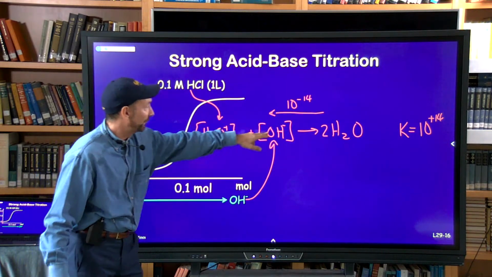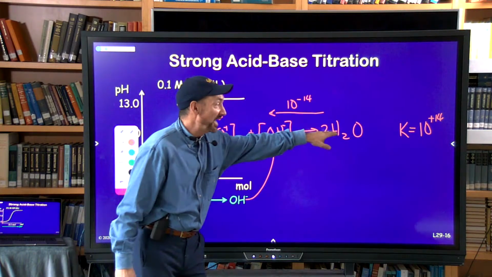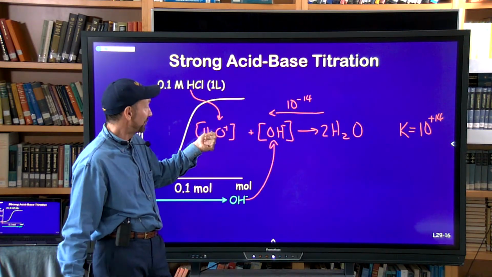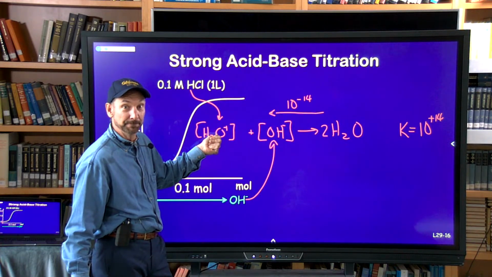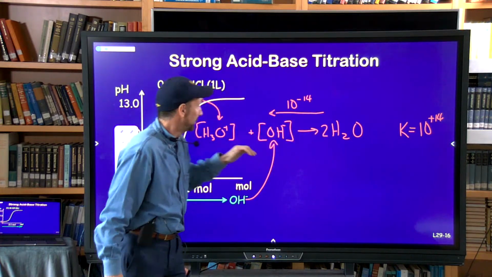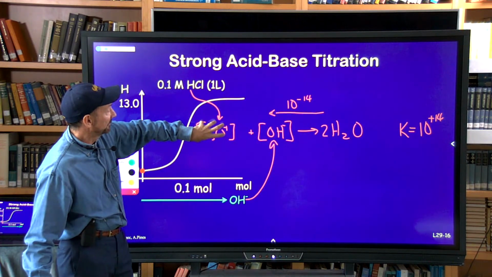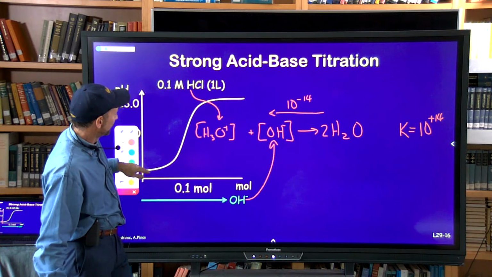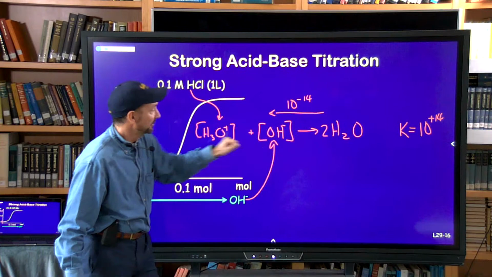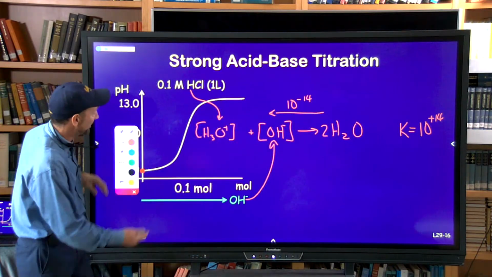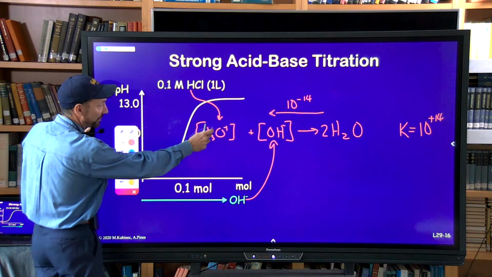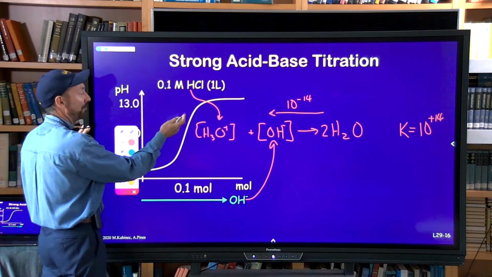Whenever one of those finds one of those, it makes a water, and that starts to neutralize the solution. This concentration goes down dramatically. Those just disappear. There are excess of these to start with. Tons more of those. As you start adding those, every one of those just starts taking one of those away and making water. So it neutralizes the solution step by step. The pH heads up towards 7. This concentration goes down. That means pH goes up.